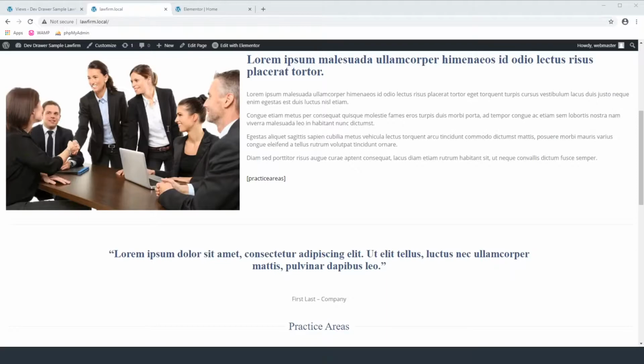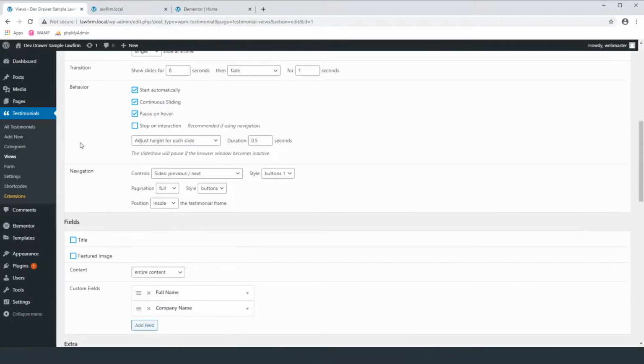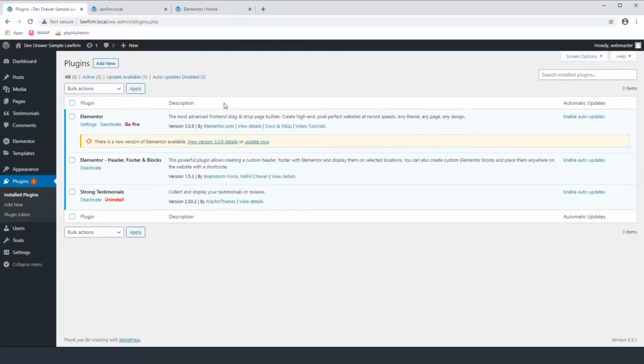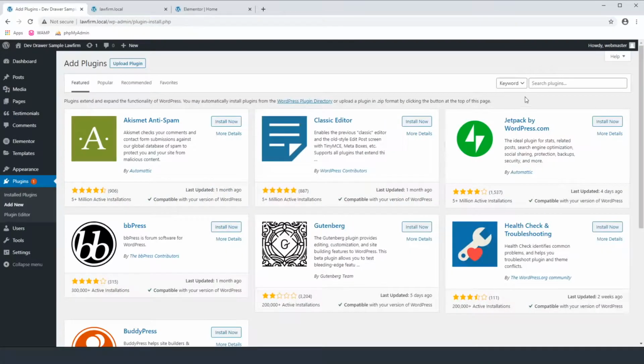So normally in order to create a custom post type, I would code it using something like TypeRocket, but I think in order to make this a little bit more accessible for most people, I'm going to use a plugin. The plugins that I'm going to use, I think one of them is called Advanced Custom Fields and then Custom Post Type UI.